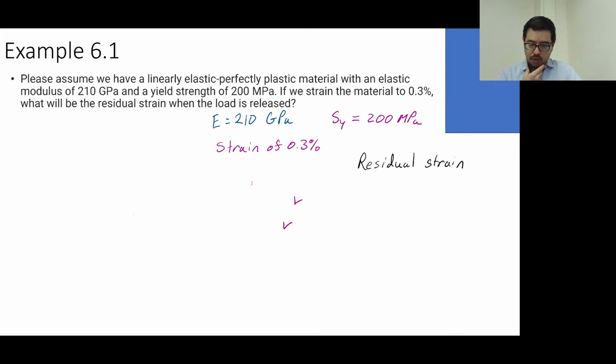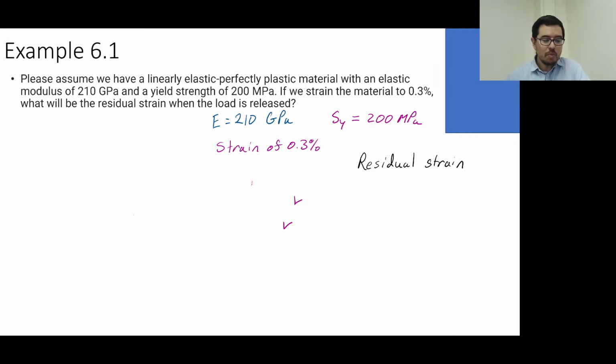It has a yield strength of 200 megapascals. You say, oh, okay, that's just some material. It could be all kinds of steels. I don't know which grade it is. Someone else will probably know. They could tell you probably the heat treatment and everything, but I'm sorry, I'm not there.